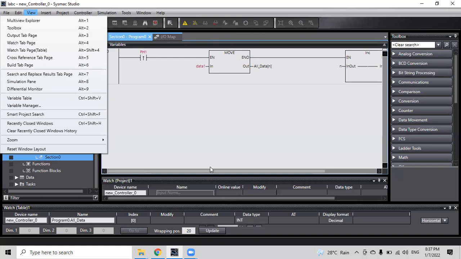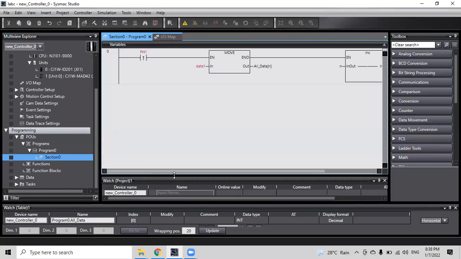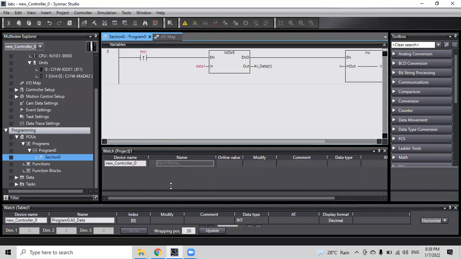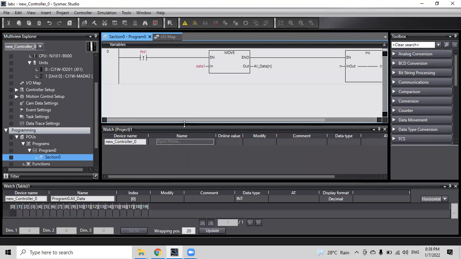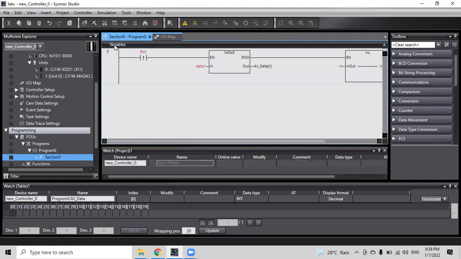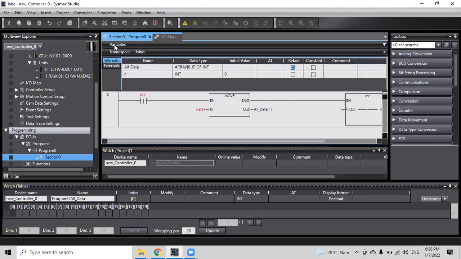So now you can see my window here. Actually, I have these two pages here. One is the watch bracket table. Another one is the watch bracket project. Okay. So now you click on the variables on top of the ladder diagram here. And we click on the internals. So we can see we have all data here, right? So we just click on the all data and drag it to the watch table.